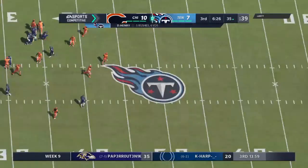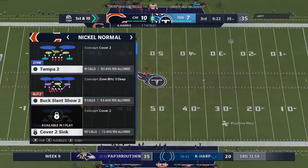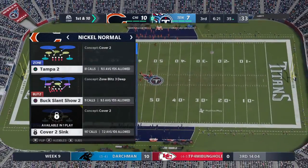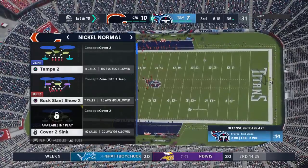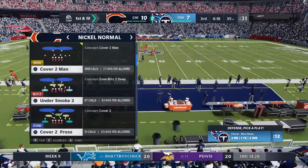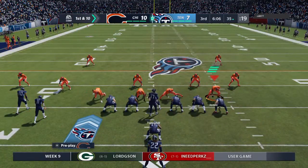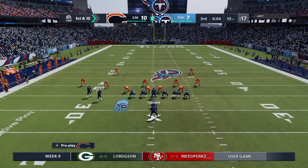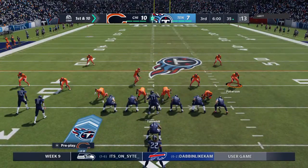And he's able to take this one out to the 35-yard line. 7 yards there and a first down. Nice carry there by Derrick Henry. Picks up a first down. And when you say workhorse, you're thinking about Derrick Henry. Won the rushing title in 2019 with 1,540 yards on the ground and 16 rushing touchdowns. Went to his first Pro Bowl and carried his team to the AFC Championship game.